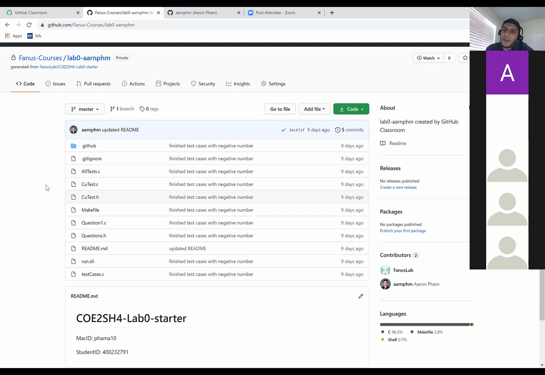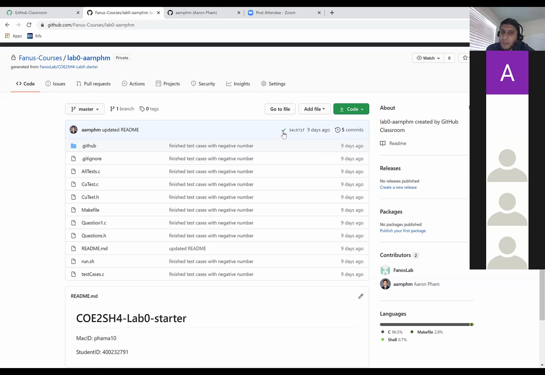Something that is very good about GitHub that I told you before is that it can tell you exactly what the history is. For each commit you have done, remember you do a git add from our last tutorial, then a git commit to your local repository, and then a push to push things to the remote repository, right? Then it gives every commit, every push, a number. And this is the latest number you have seen. For example, in this repo, the last commit has this number and it was done 9 days ago.